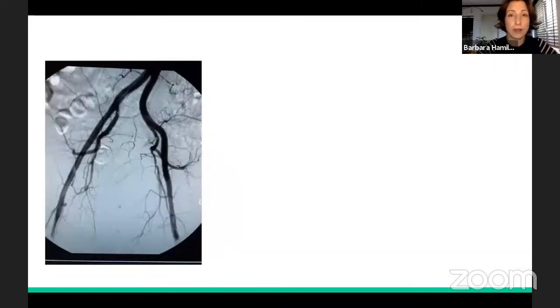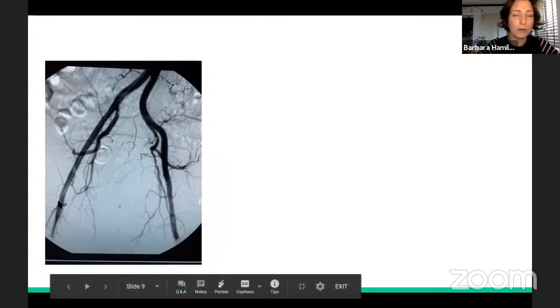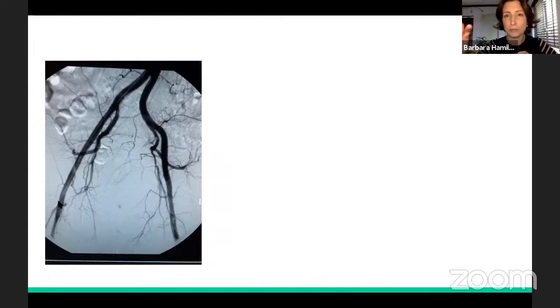So this is his angiogram. You can see over here, this is my device. You can see a shadow of my sheath, which is a plastic tube that I work through, is going into the right thigh artery or the common femoral artery. So this is a pelvic angiogram. This is a subtracted, this is a live x-ray image showing just the contrast. So it's a subtracted image, and that gives you this beautiful image of the blood vessels when you're looking under x-ray. Here you can see, looks like the blood vessels, they're not symmetric.